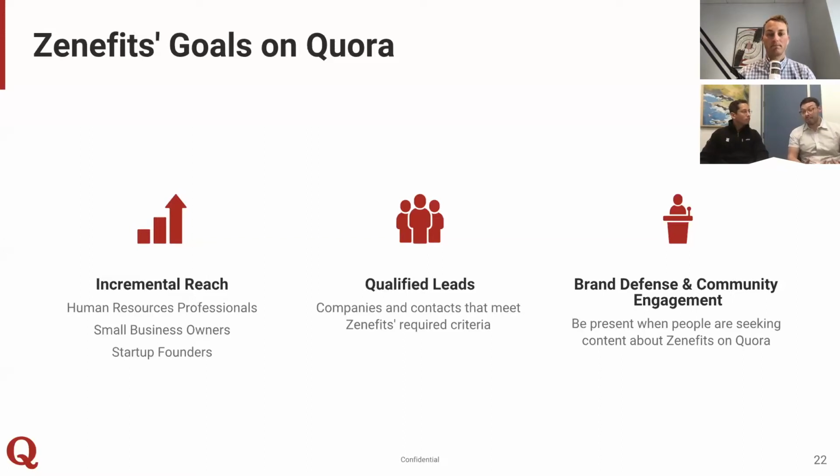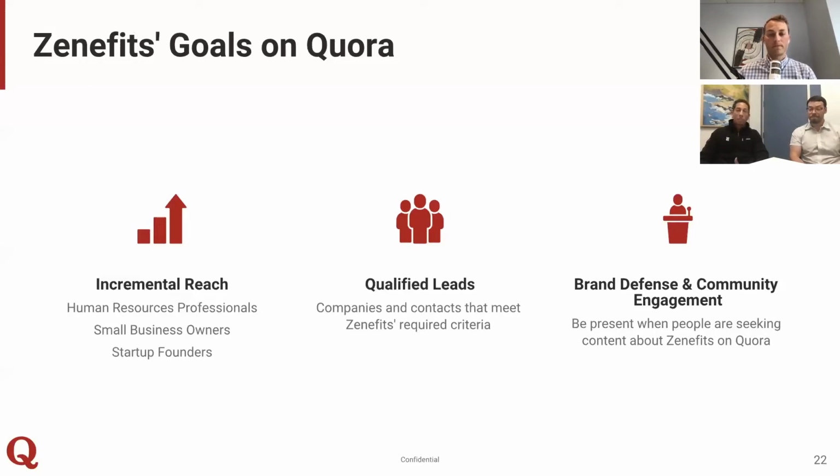And also, Zenefits is a huge platform. Thousands and thousands of businesses already use Zenefits. There are folks on Quora either talking about Zenefits or asking about Zenefits at any given time. So we also wanted to serve that audience with useful content about Zenefits so that they could find the answer they're looking for in a number of ways.